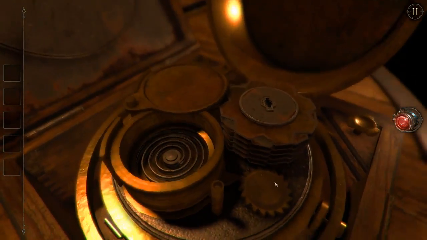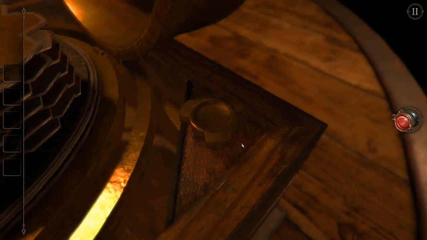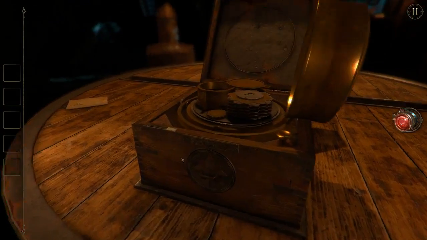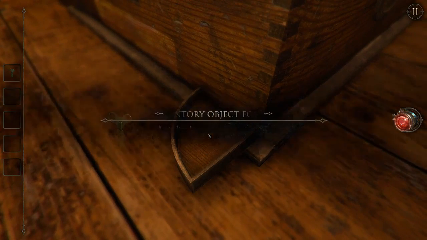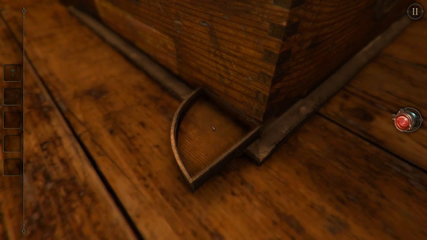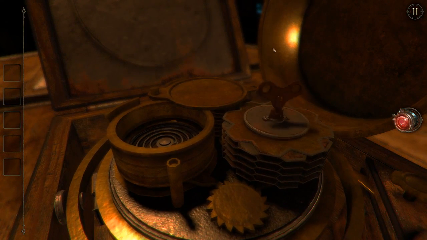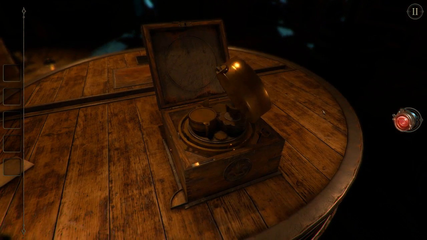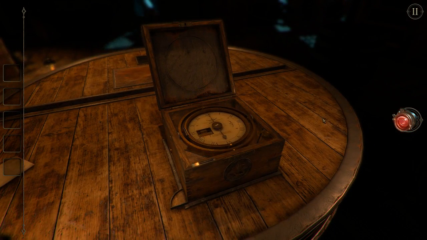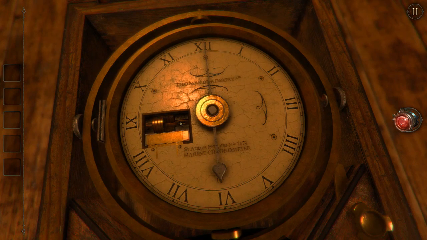This would probably be a good time to have any idea how a clock works, admittedly. This no longer rotates. There's this little dial. Hey there. A winged key. Well, that seems awfully important right now. Oh, that's cool looking. It just puts itself back together. Oh, you taunt me so, don't you?